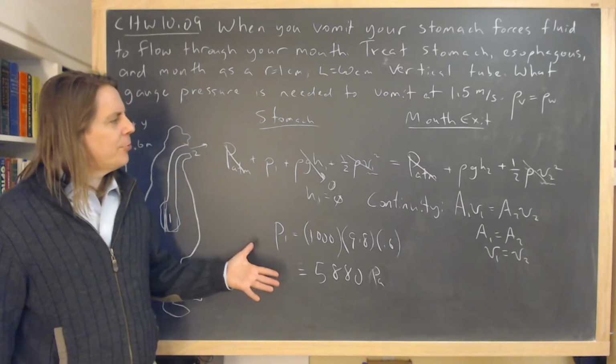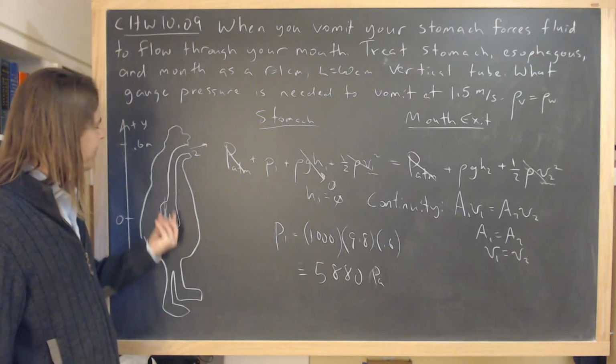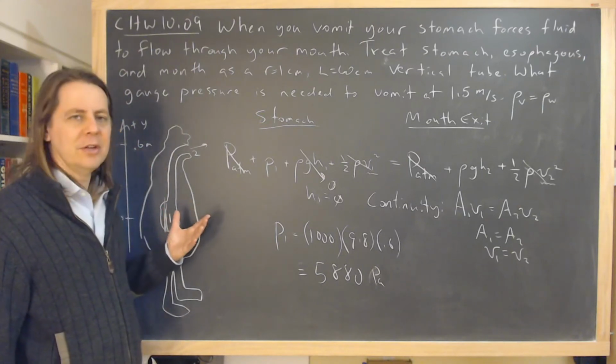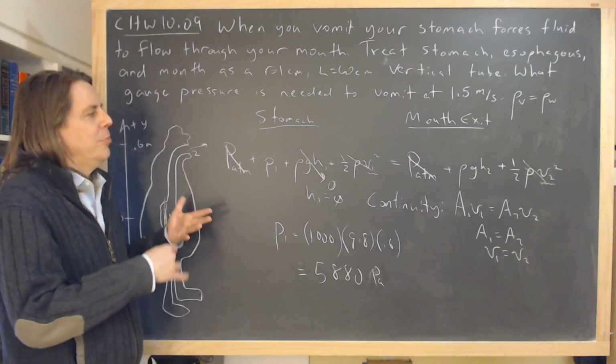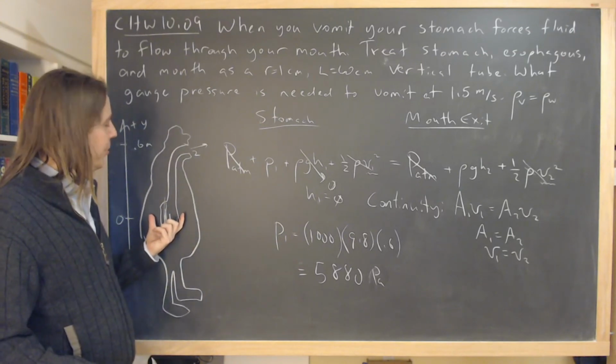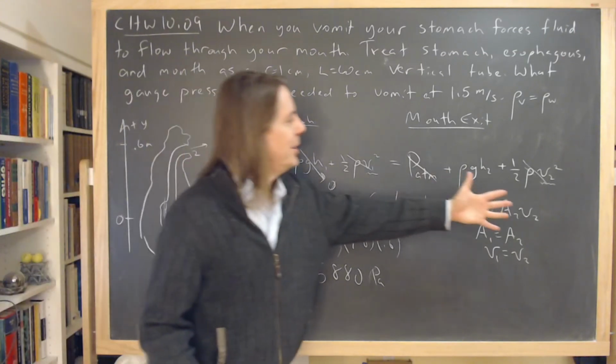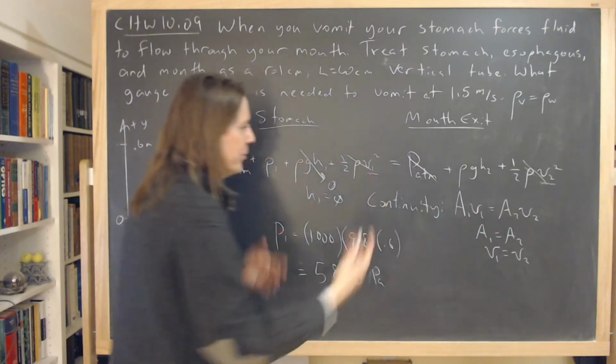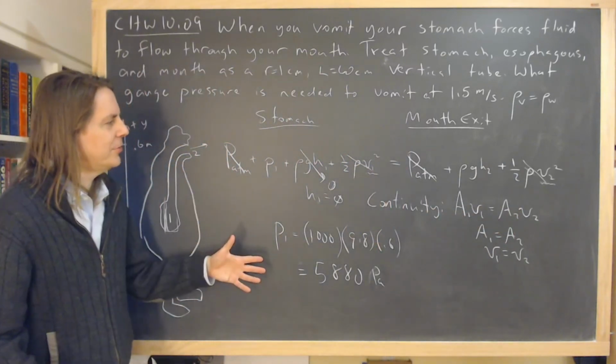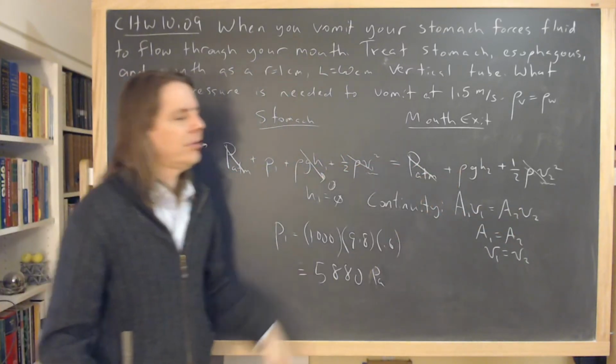And, you know, the problem's a little unrealistic in that we have this constant diameter and the same velocity. We could have put more in the problem, made the stomach's diameter bigger, and then continuity would have made it more interesting. These wouldn't have canceled, there would have been more terms. But for some reason, we just wanted to simplify this one and just illustrate how to deal with the heights.